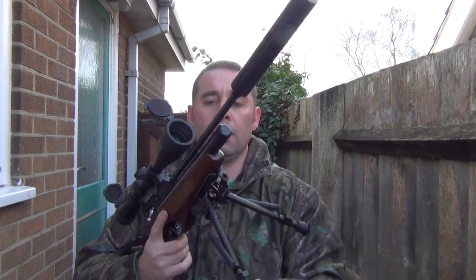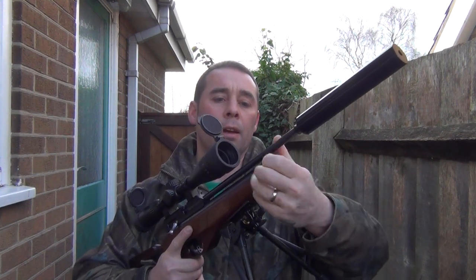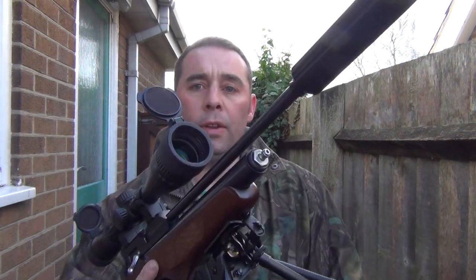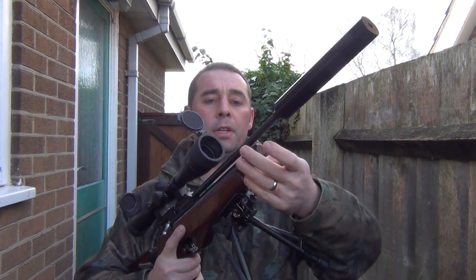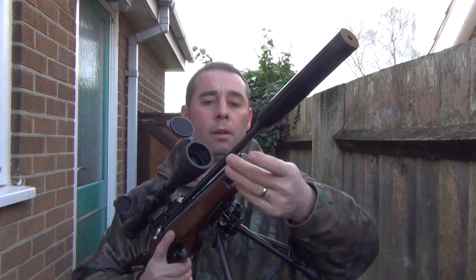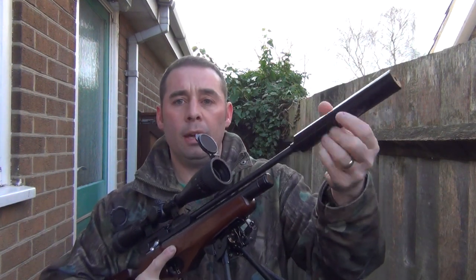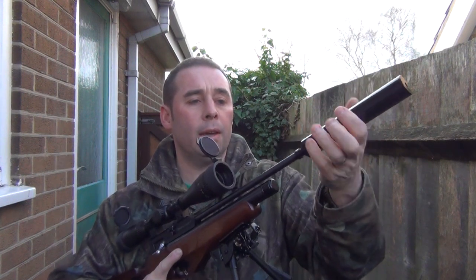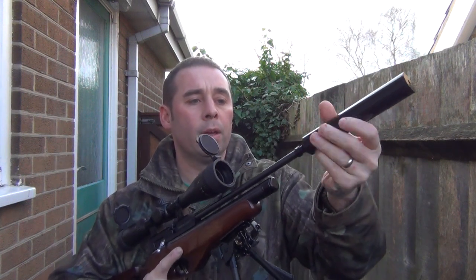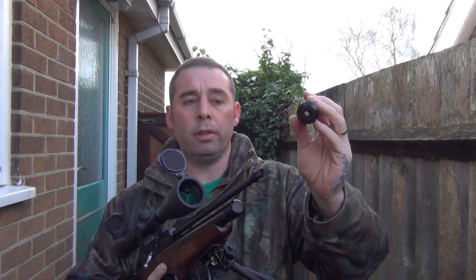To fill it, it's just a screw cap on the end and it's got a push-on fill adapter, like so. The adapter for filling obviously comes when you buy the rifle. This one's got an adapter fitted, and Steve bought the adapter from Brocock — I think he got it from one of the Game Fairs last year — which fits on the barrel and goes up to the 1.5-inch UNF.